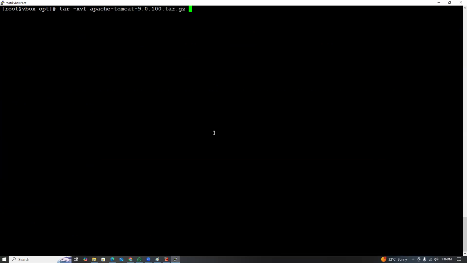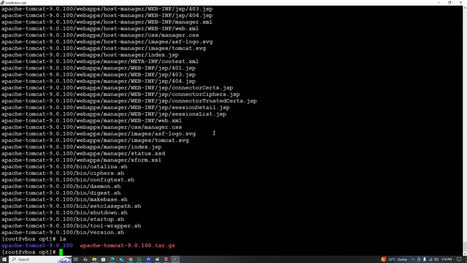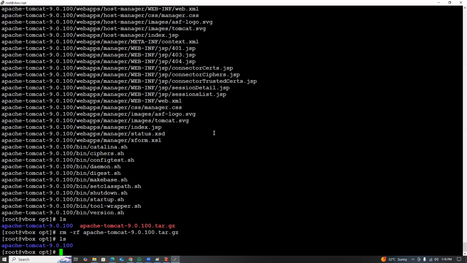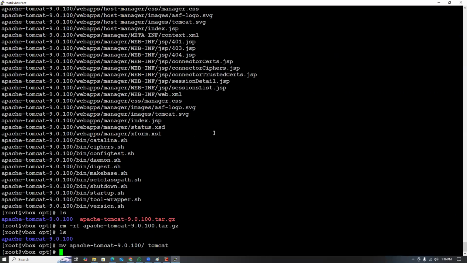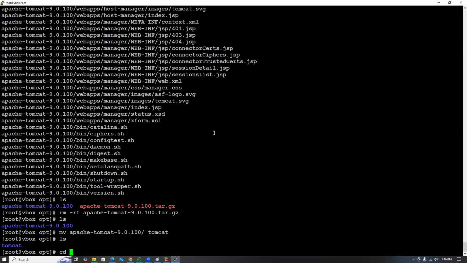Yeah. This is the Apache tar.gz; rm -rf Apache tar.gz. I'm removing this. Move Apache Tomcat to tomcat. Okay. Now cd tomcat.